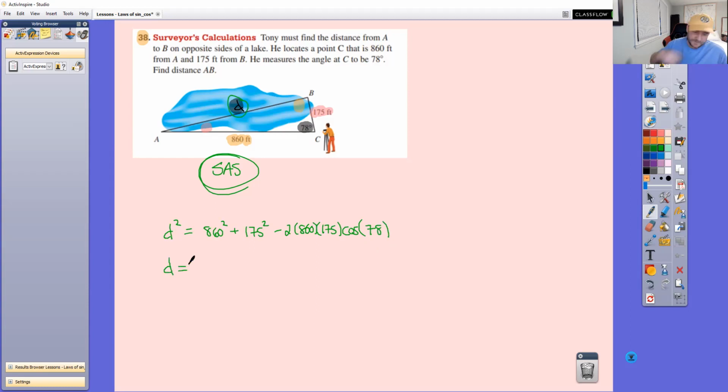And I happen to have written a program in my calculator to do this for me, so I'm not showing the work. If you don't know how to do log cosines, go back to the day 1 video and watch that. So what's our answer? Bonk, bonk. 860, 175, and 78. According to my calculator, the answer is 841.216 feet. And I'm getting 216 because it's really 2155,378, just in case you wondered.